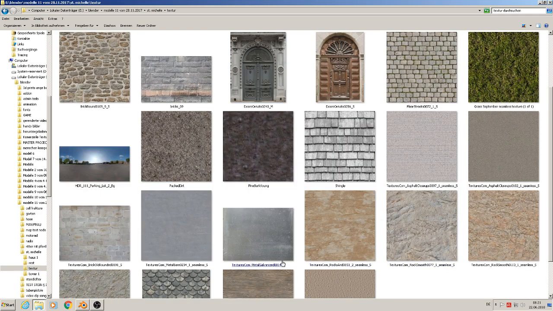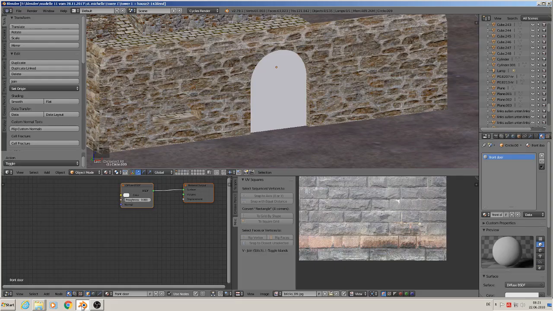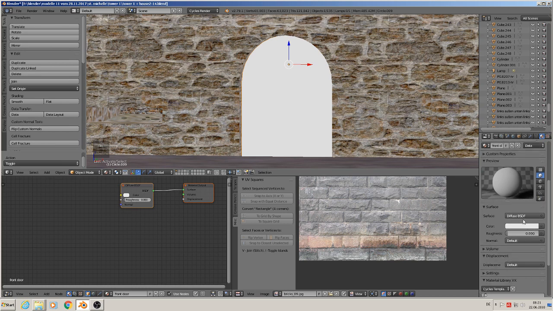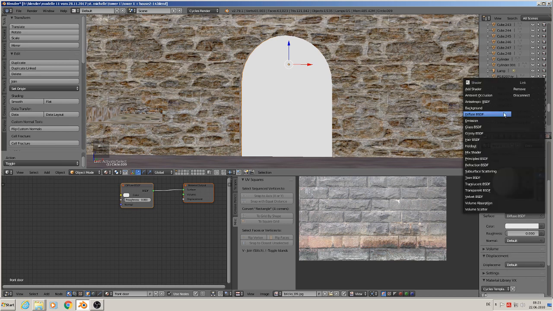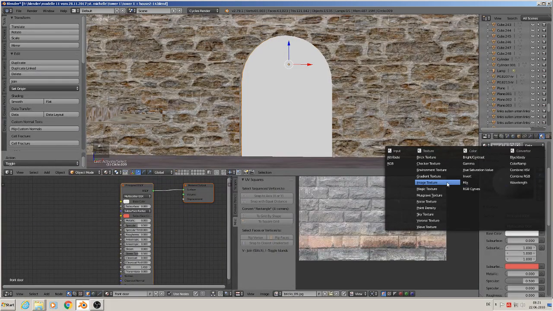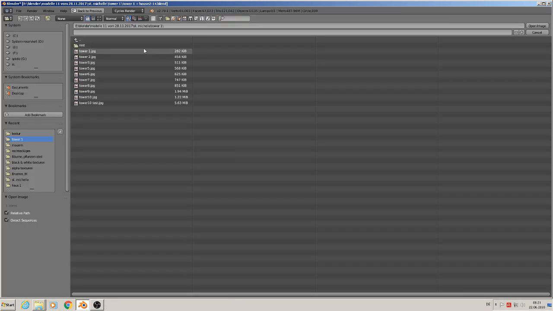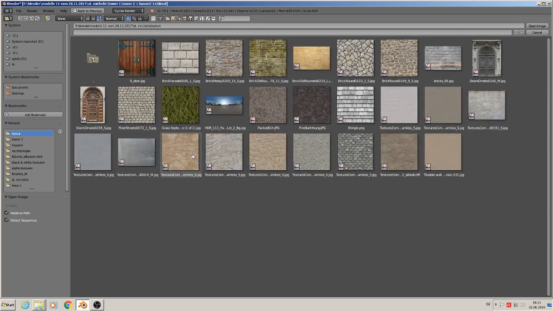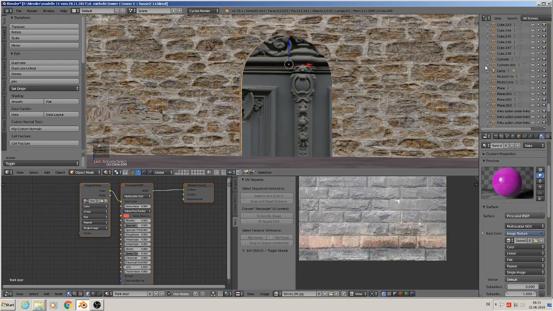So then we go there and say here front door, it should have a principal shader. We say it is an image, it should be opened, it is in the texture folder, and here we have it.